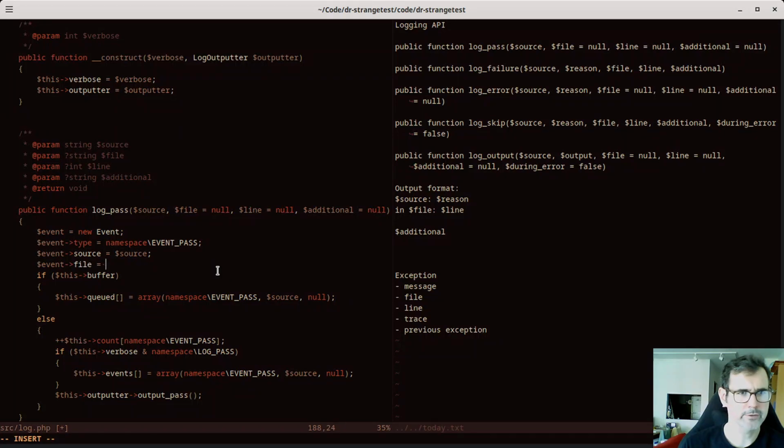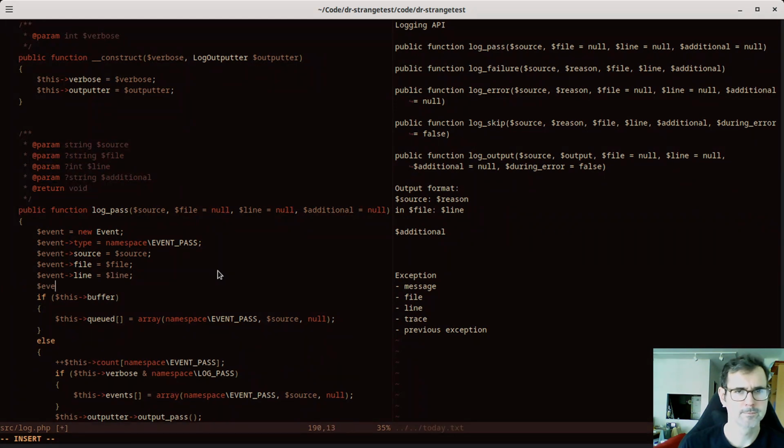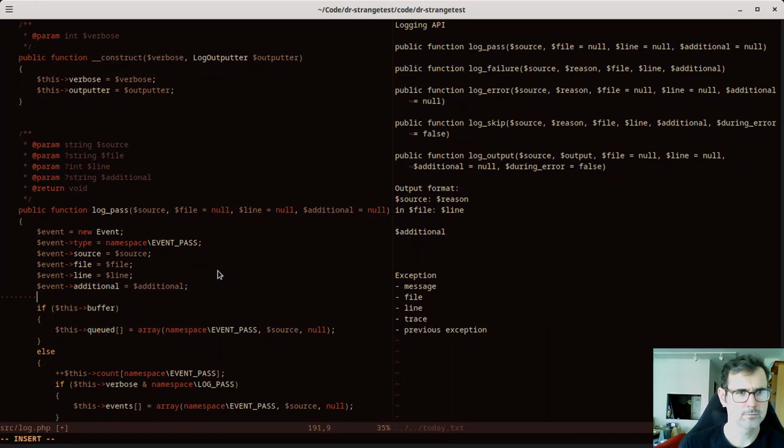Event file is going to equal file. It's going to equal, and then we're just going to tag this event on.